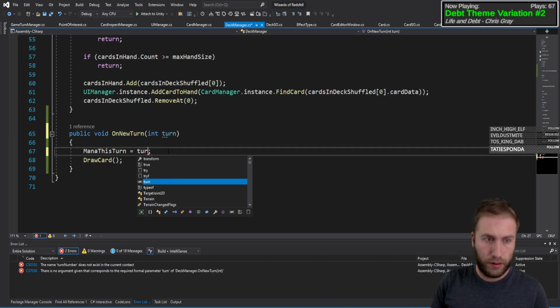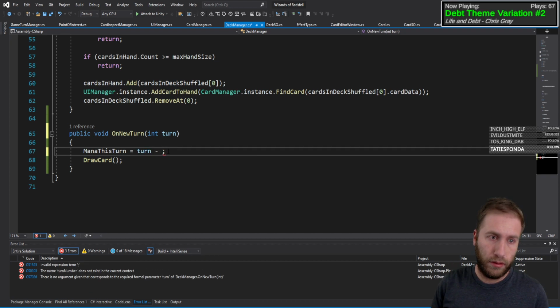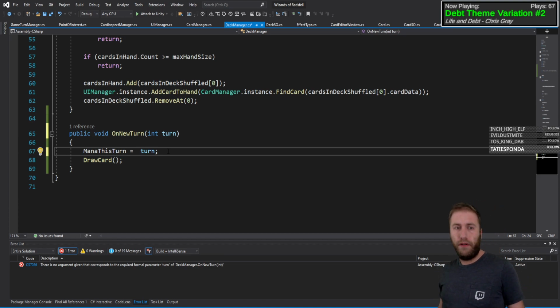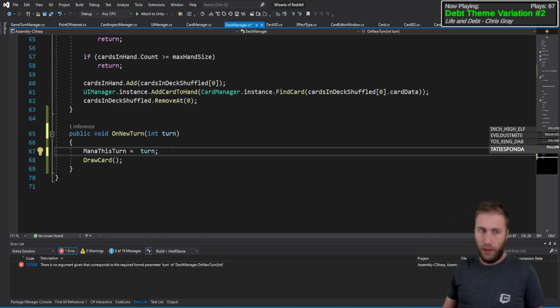On new turn, turn is going to be equal to turn minus mana. We're going to set this to whatever is left between the mana, right? So if mana's 5, it's now turn 6. We're going to give you 1.